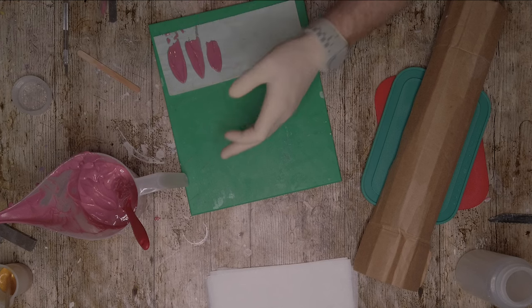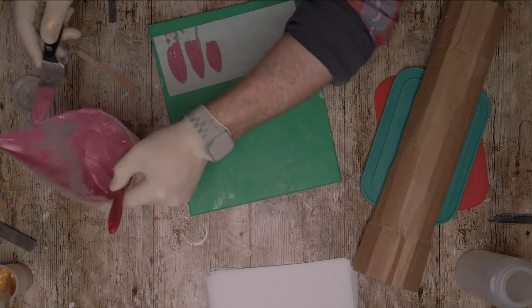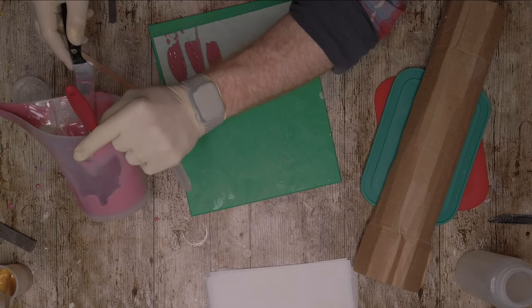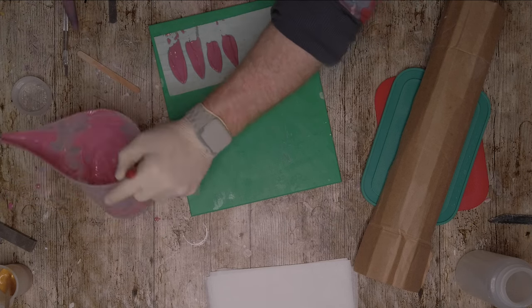And again, you could do the same thing, a couple of elastic bands around it just to hold it, and then you could lay them inside. It's entirely up to you the way you want to do it. I've moved my board down a little bit towards the edge of the table now because my hand was getting in the way. So my hand is now dropping off of the edge of the table, and it's allowing you to get these slightly better feather shapes.